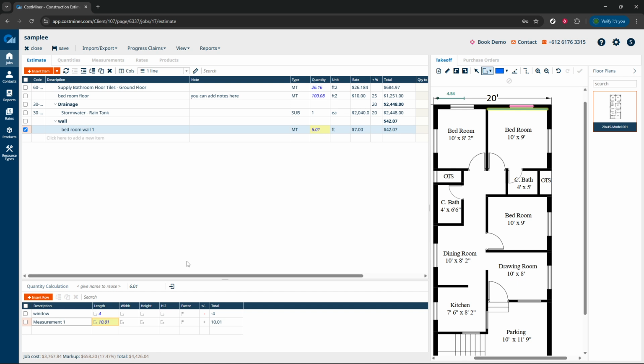Moving forward, you'll be prompted to modify the category for this item. Is it a material? Is it equipment? This categorization helps structure your estimates, ensuring every element is accounted for correctly. In addition, you have the opportunity to edit the unit of measurement. For example, maybe the default is in meters, but your current project specifies feet. It's a simple step that helps align your estimates with project requirements.